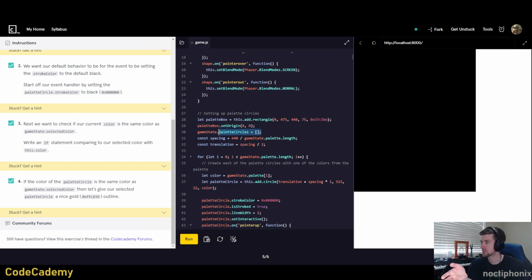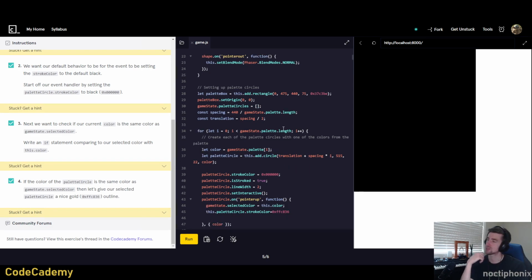It apparently adds it into the array called palette circles. I would really like to see how that works, how this is funneled into here and then populates that array. Because it's not returning it. There's no return here. It's just saying this. That's all that we have to go off of, is whatever this is, which apparently is GameState.palette circles. I don't know how that becomes that. But anyway, each circle is added to the palette circles array. Okay, and that's just where that is stored. It's not where the properties are stored, so it's like the container for each one.